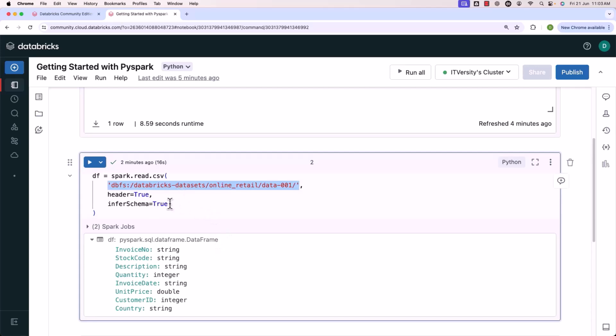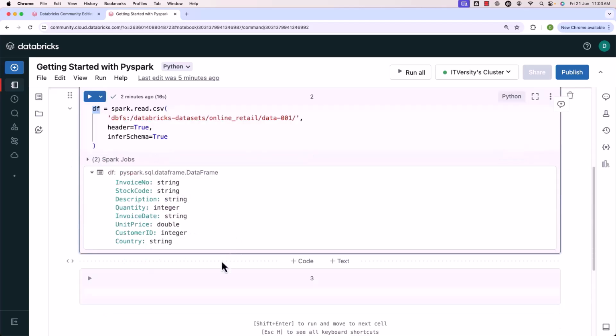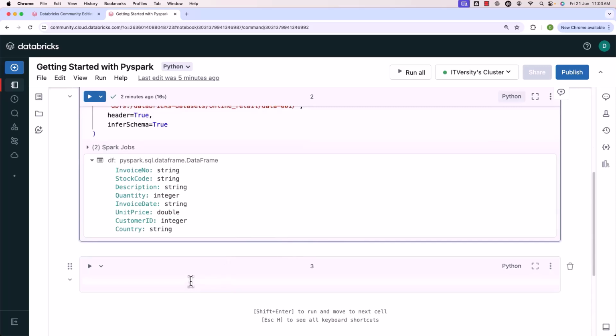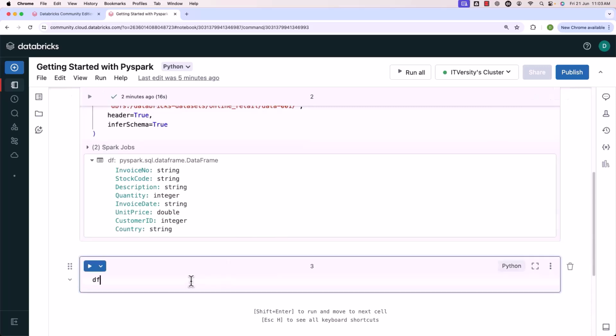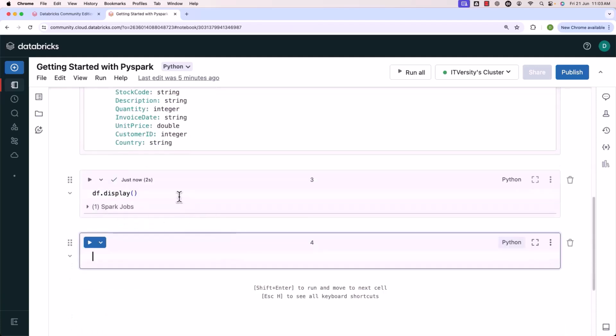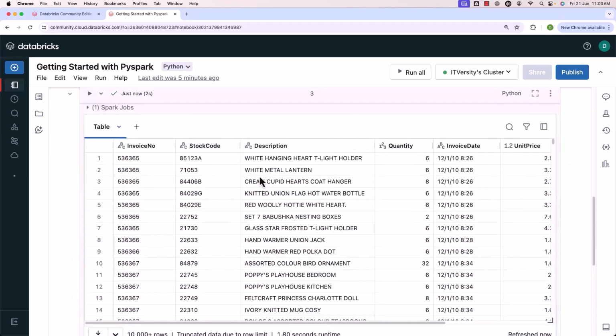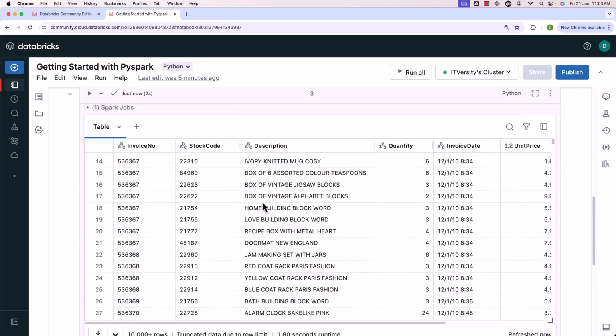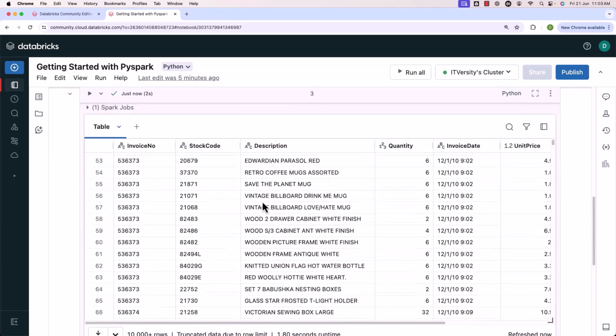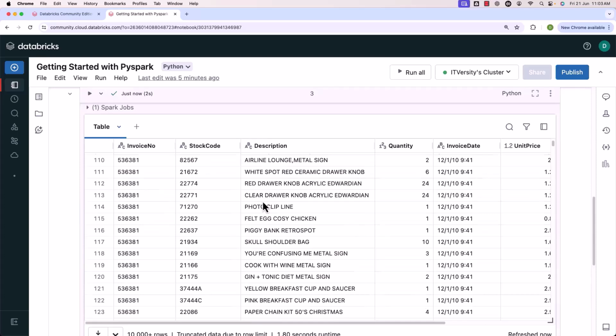That being said, as of now, we have created the data frame by name df. Now it is important for us to preview the data. Databricks provides a special function called display. If you say df.display, you should be able to preview the first 200 records in the data frame. Now you see it is running. Very soon you should see a very nice table. You can actually review the data. These are nothing but the first 200 records in the table, or it can be 1000 also.